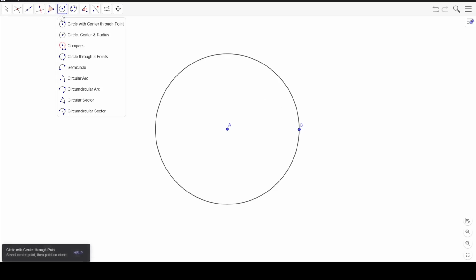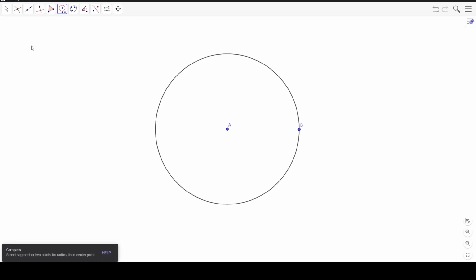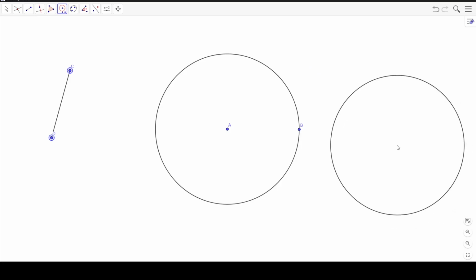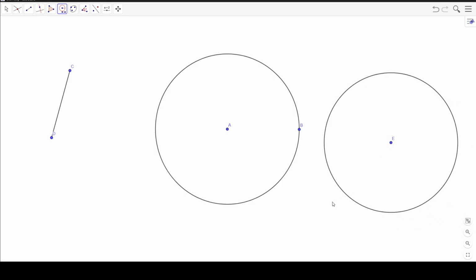So there's a tool in GeoGebra for this, this red compass tool here. This tool lets us take a line segment, select that as our radius, and then place that circle anywhere we want. So we are not allowed to do this with our compass in Euclidean geometry. Because of this, we often call it the collapsing compass, meaning that as soon as you pick it up off the paper, it collapses. It doesn't hold that distance.